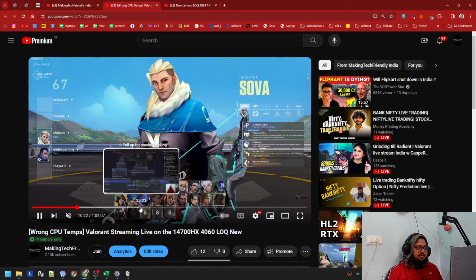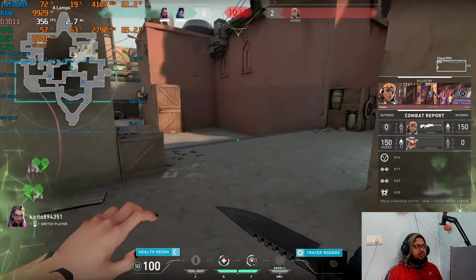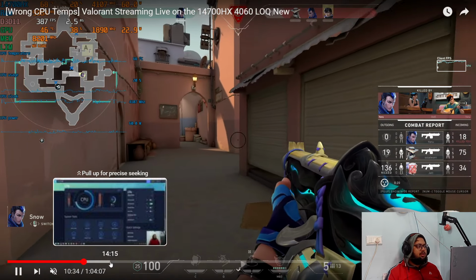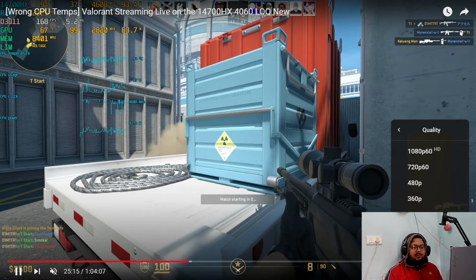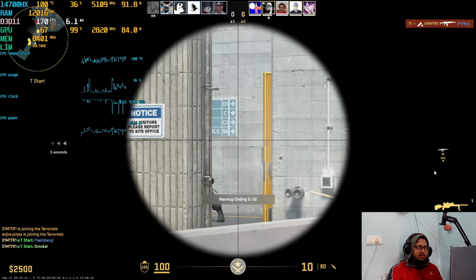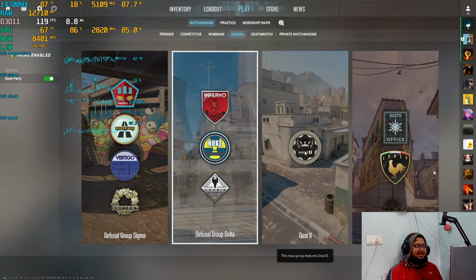Okay, so let me show you the peak. Let's go into some gameplay. Okay, and now when I enable the hardware polling to a lot higher, when did I do that? So normally all the stats come every second. Okay, here you can see the temperatures there. That's the problem. I was thinking that these are the actual temperatures, but it's not. As you can see, 100 degrees, 94. The laptop shuts down at anything above 100 degrees.